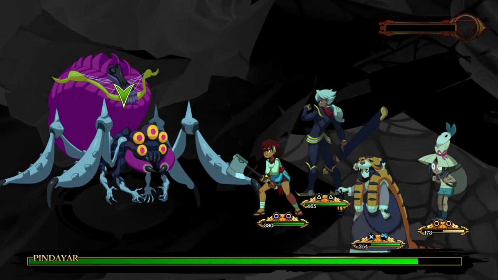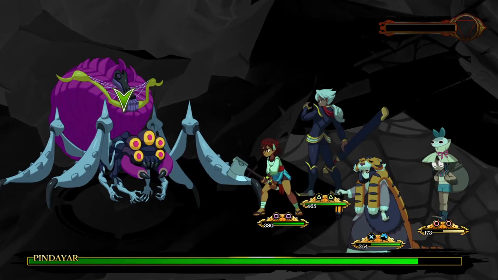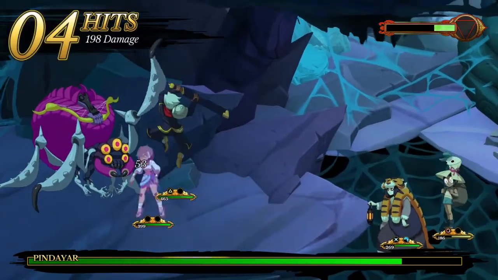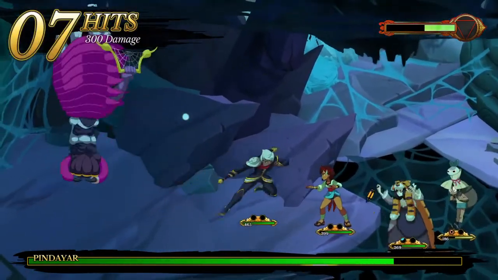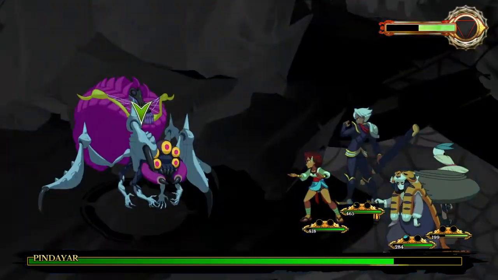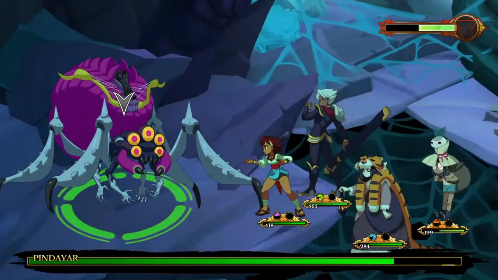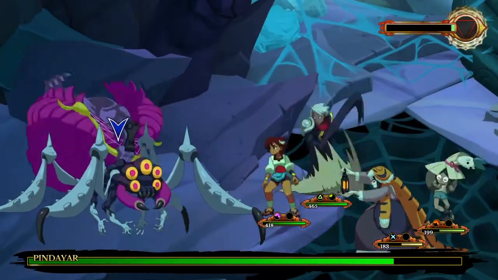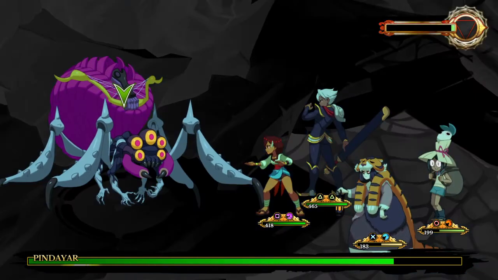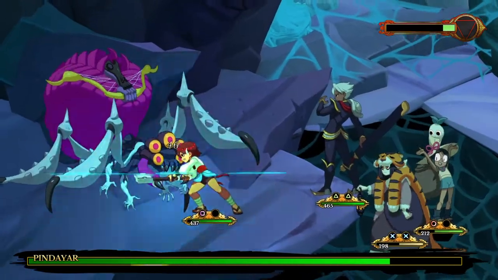Okay, let's do this. So up in circle, down in square. Up in circle. A little bit of healing just in case. Okay, so we'll let him charge. Look out! Okay. Okay, everyone's ready to go. Okay, up in circle, down in square.